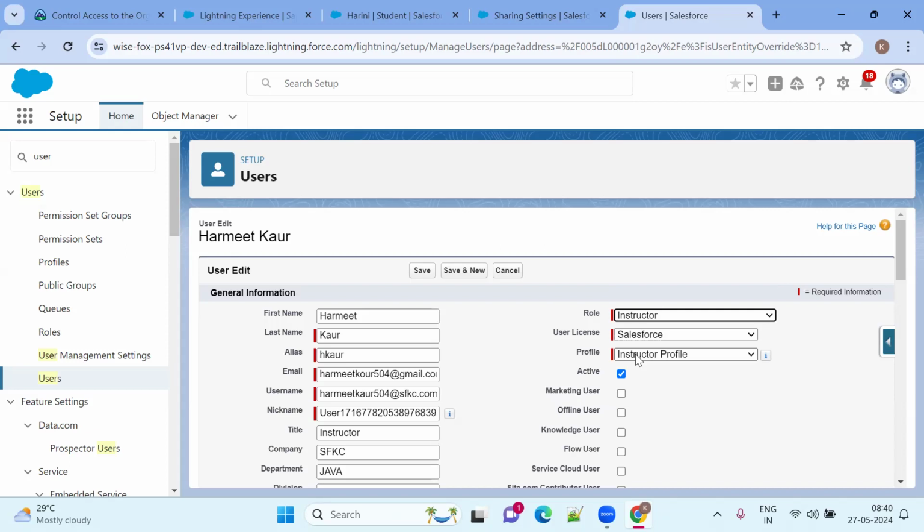Then only you can access the data inside. So if you want to see the object first, that can be configured only inside the profile. The next level is role. If you want to access a particular record and that object is private, you do that by using the role concept. That I have done now.